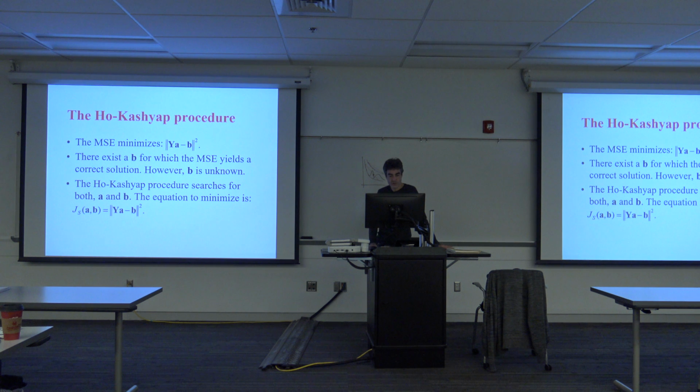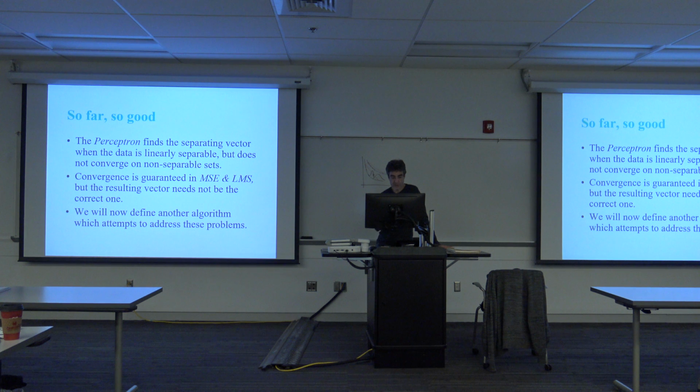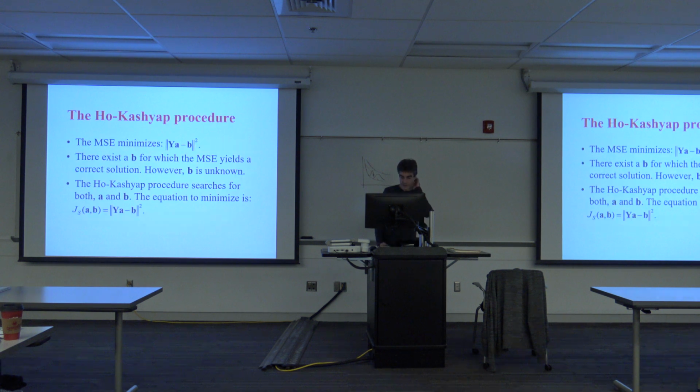This is another approach that is very useful to have for the simple reason that the perceptron finds the separating vector, right, the separating hyperplane, when the data is linearly separable, but does not generally converge when the data is non-linearly separable. So what we can define is a method here, right, that addresses this limitation and actually helps us know when the data in our space is linearly separable or not, right?